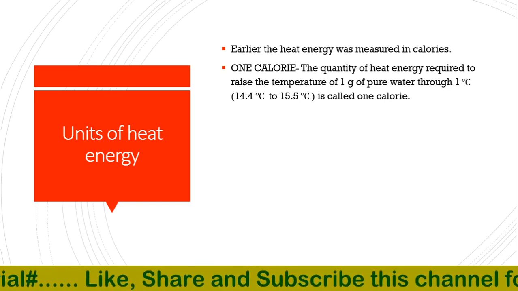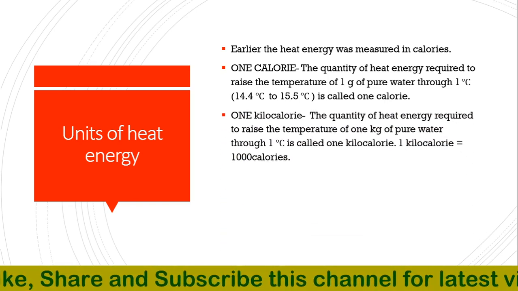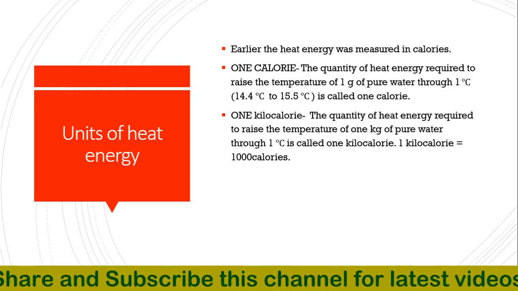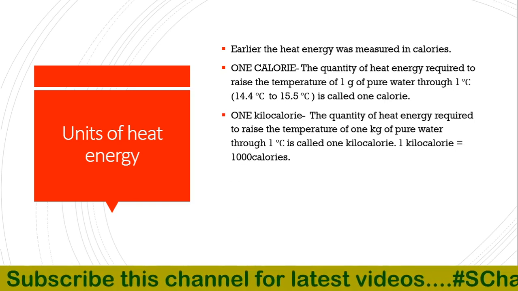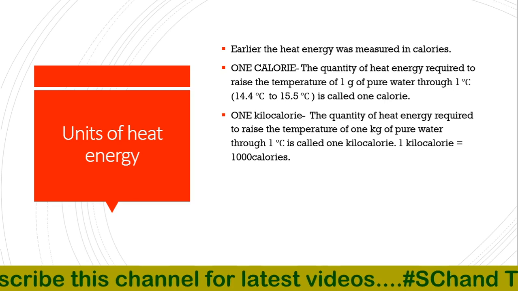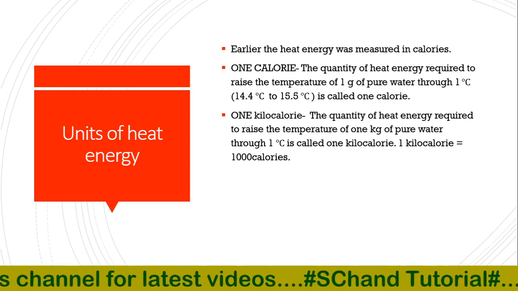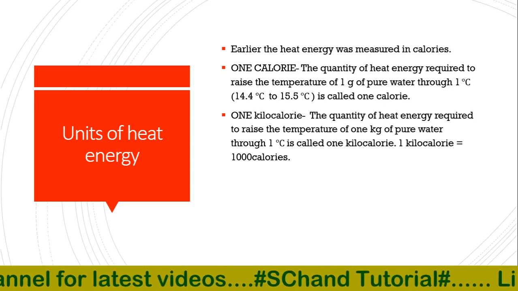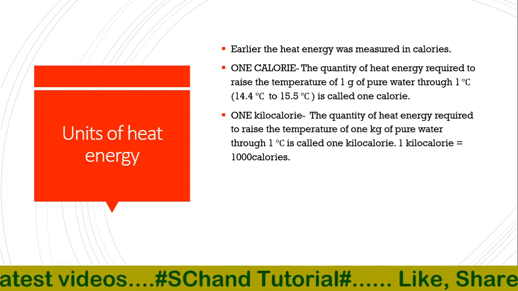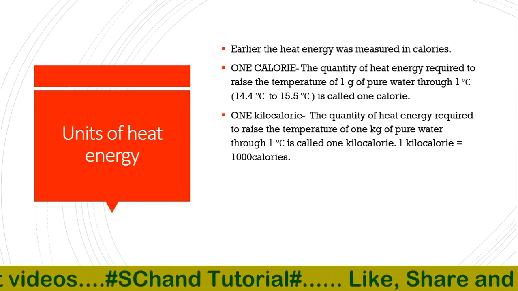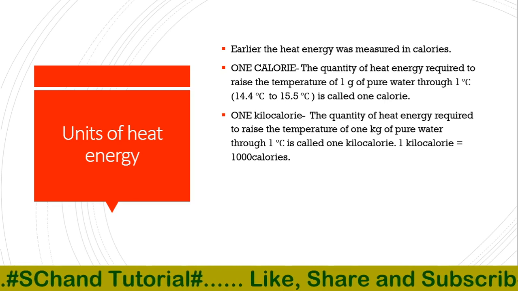However, if we talk about 1 kilocalorie, 1 kilocalorie is equal to 1000 calories, that you already know. The quantity of heat energy required to raise the temperature of 1 kilogram of pure water through 1 degree Celsius is called 1 kilocalorie. Sometimes the kilocalorie is called the big calorie, or doctor's calorie also, denoted by capital C, Calories. Calorie with the small c is a simple calorie, and capital C Calorie is the kilocalorie.